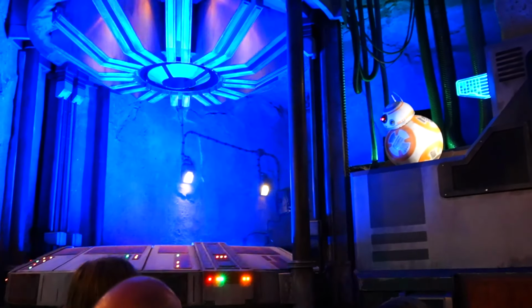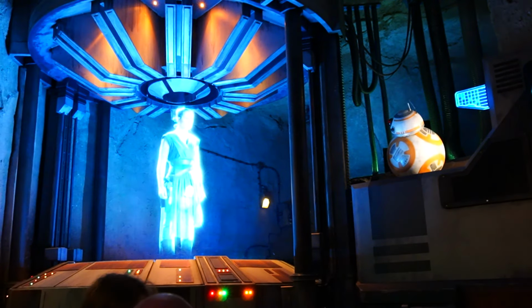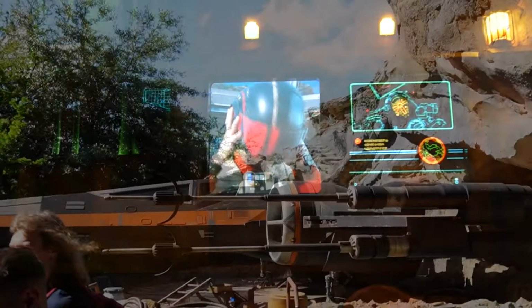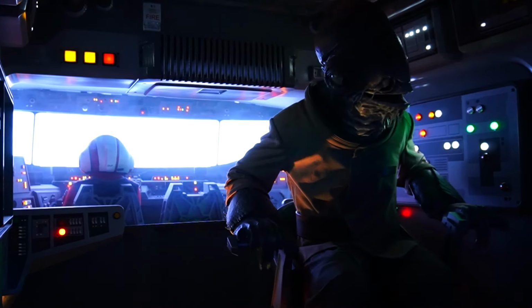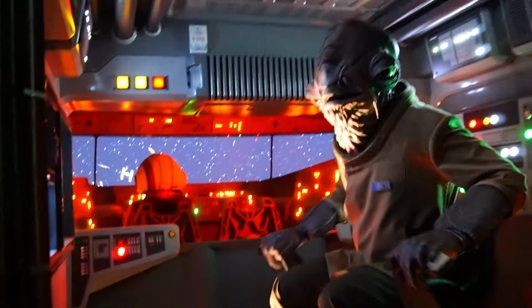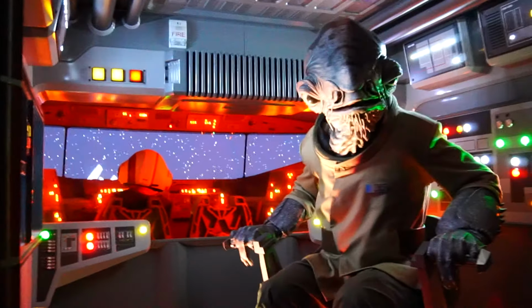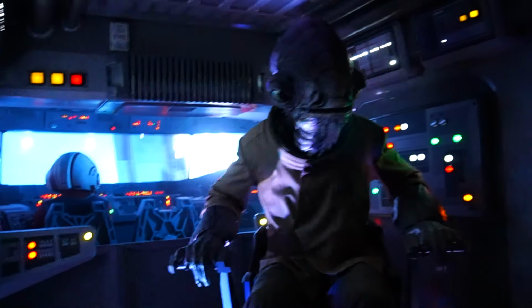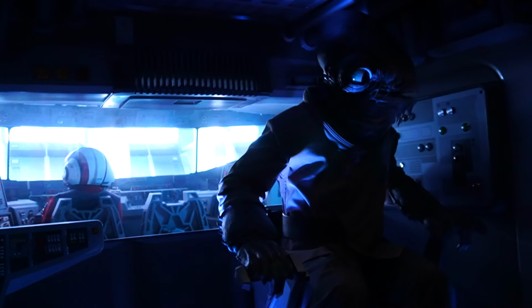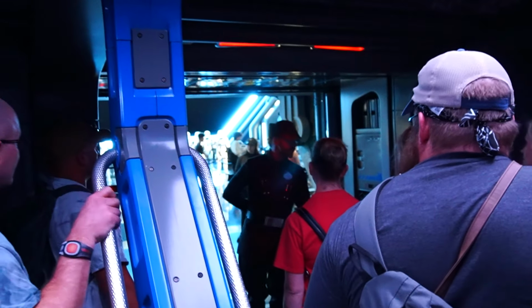Incoming transmission from Rey. Good. I hear you're a fine-looking group of recruits. No time to waste. Let's get you on your way to the general. I am Lieutenant Beck. As you heard from Rey, I have been tasked with getting you to Batuu. Ahead! We've authorized two more incoming. Taking evasive action! The future of the Resistance is at stake. I have a bad feeling about this. Stand back from those doors. And you will all be interrogated. So let's move.